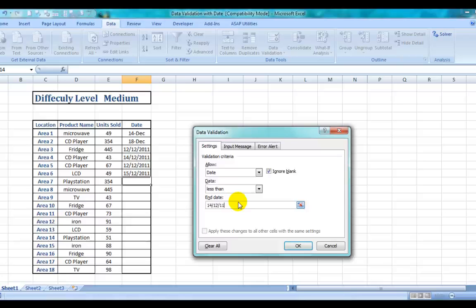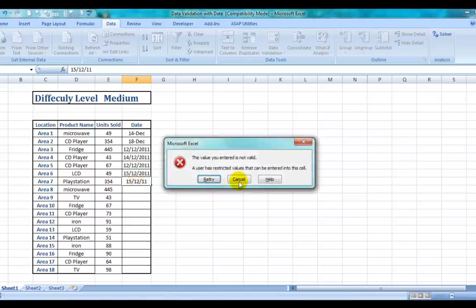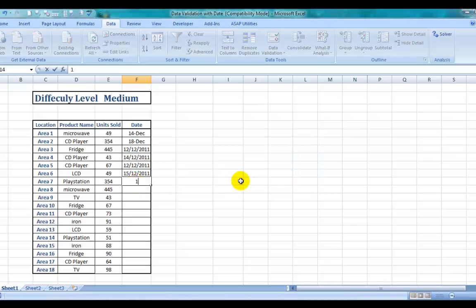So we try entering tomorrow's date, 14/12/11. Error. Cancel. I type in today's date. Let us see. Again error because they're asking less than today. 13/12/11. Yep, that's taken it. This is a very good feature.